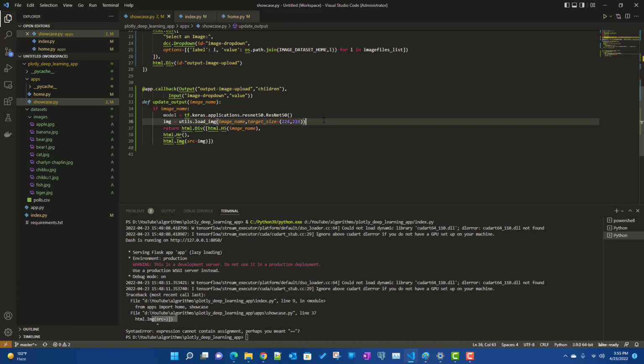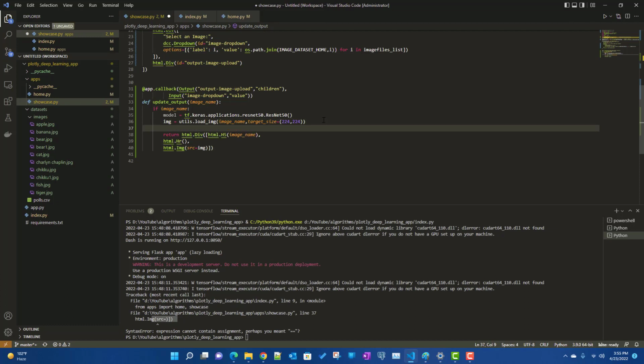Okay, so this is there. Now once we resize that image, for the deep learning model, this ResNet model, we need to pass this image as an array. So for this, let's create a variable called image_array, and we are going to use the same utils package.